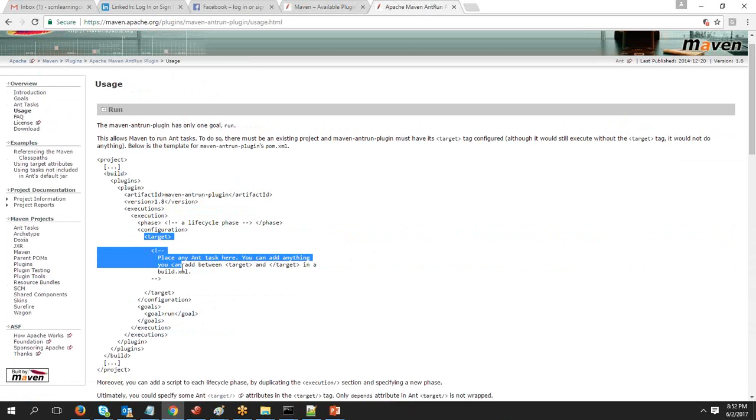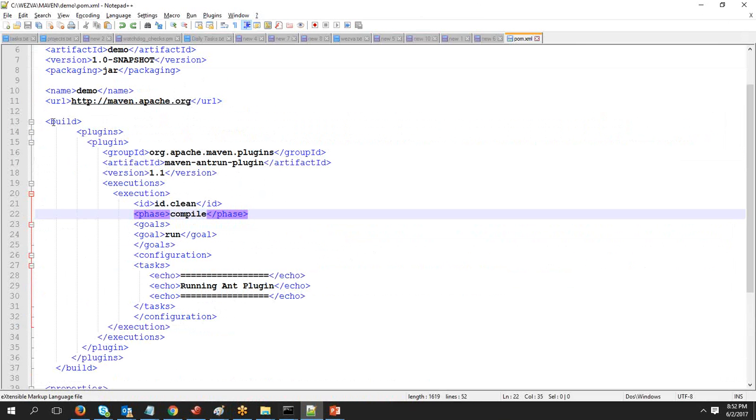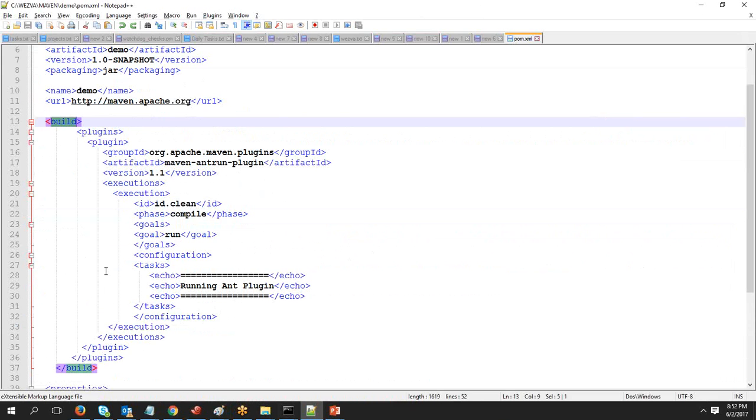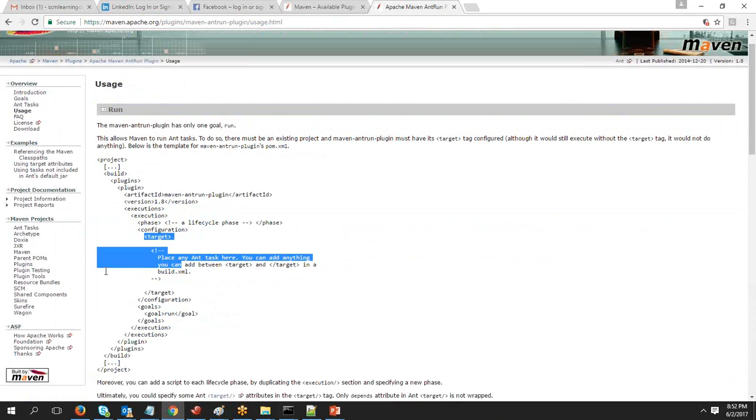So in ant, you will be specifying everything in terms of target. Just like how we have the project, and inside that you specify build, in ant we call it a target, and under the tag called target you will be giving some task on whether it has to compile, whether it has to do the clean, or whether it has to do the test. So all those things will be done. So if you are interested in calling an ant file, and in that ant file, if you are interested in calling a particular target, then you will be giving the tag name called target, and under it a particular value.